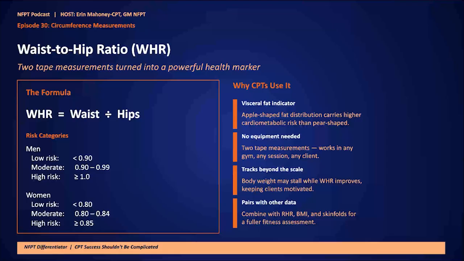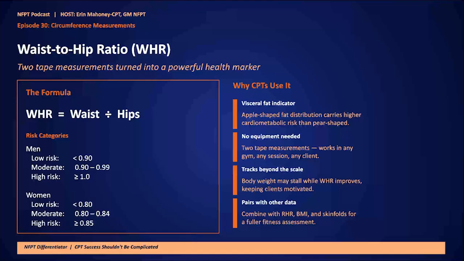The other reason why this is really helpful for certified personal trainers is because of the minimal amount of equipment that's needed. All you need is a tape measure. So it works in any gym, at any session, with any client. It's a great tool to use. And it also tracks beyond the scale.